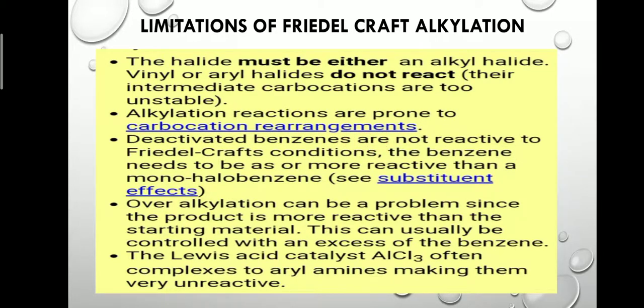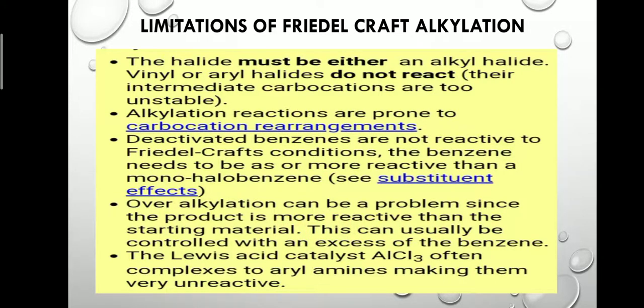Based on its stability, the carbocation rearranges itself. So the effectiveness of an alkylation depends on the stability of the carbocation, and the percentage of the product depends on the stability of the carbocation forming. Next, deactivated benzenes are non-reactive in the Friedel-Crafts reaction. And next, overall alkylation can be a problem since the product is more reactive than the starting material.